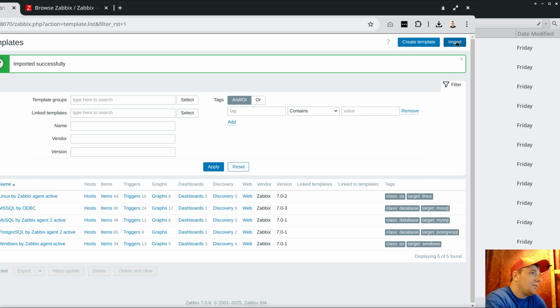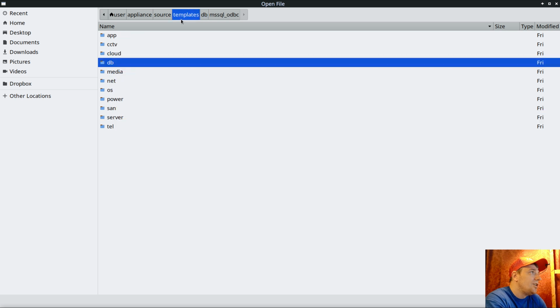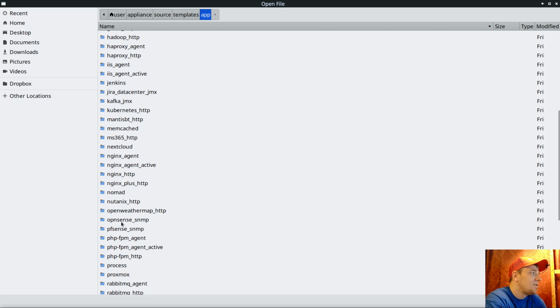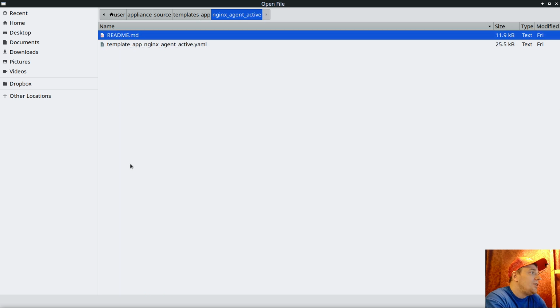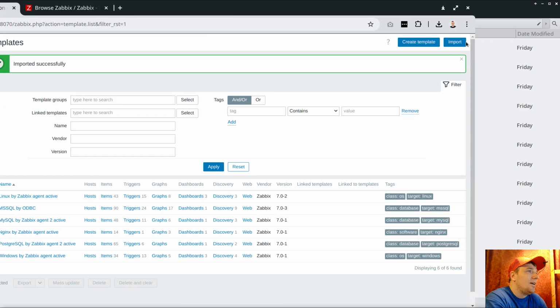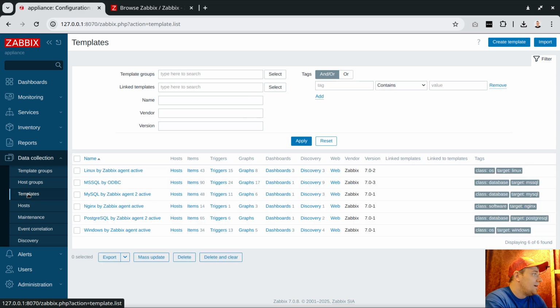Maybe even for the Zabbix architecture, we run Apache or Nginx, so that's located in the app, and there is Nginx by agent active, a very elegant choice. Import. Now when we look at the picture, what I like here is that when you go to the templates, you can almost always click reset, and there are only 6 templates, all the templates which you can possibly use.